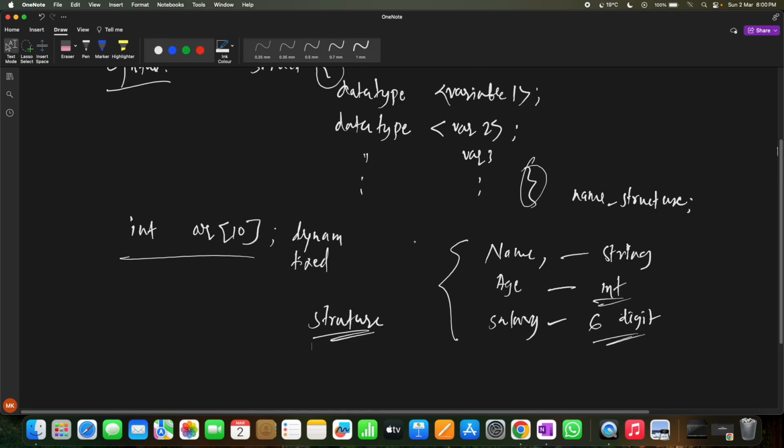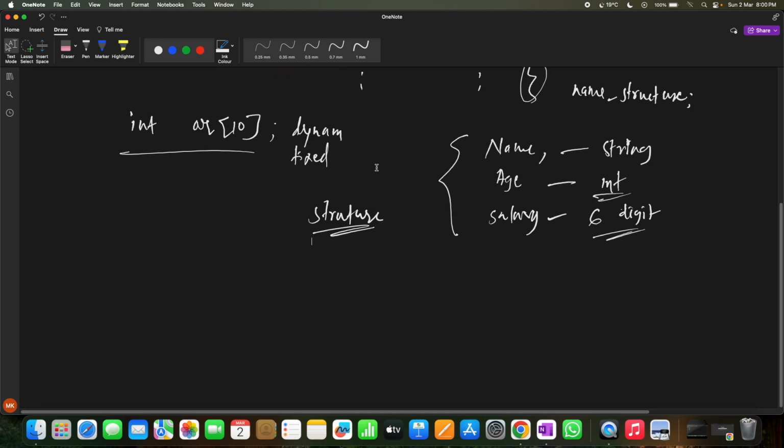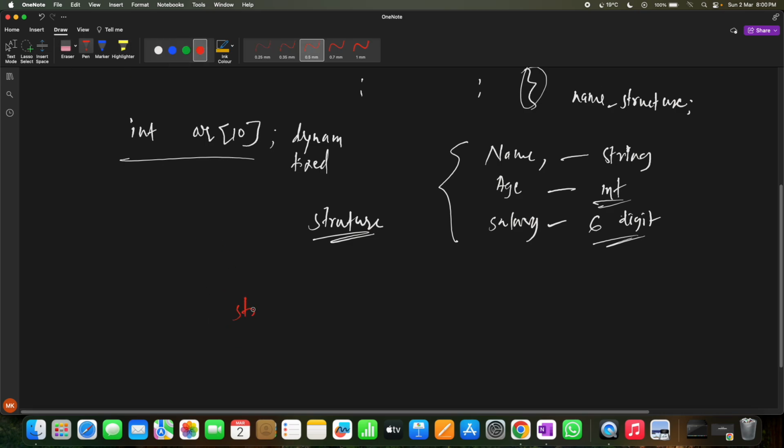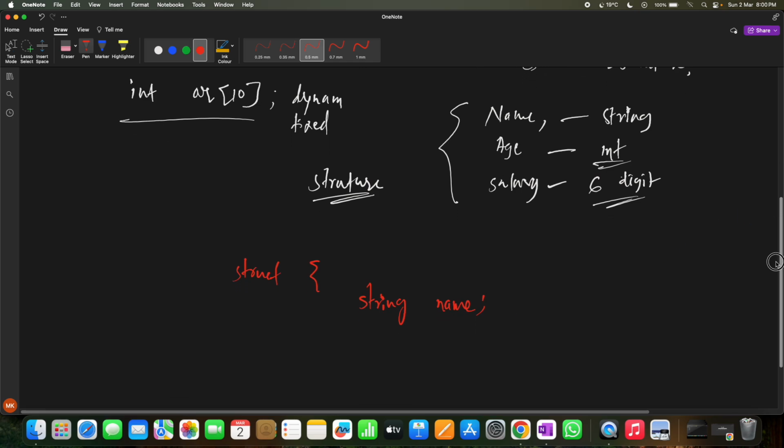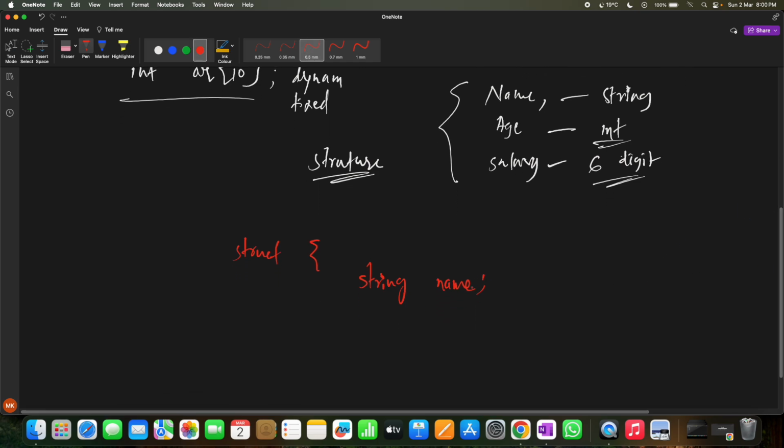As we have seen the syntax, let's consider an example. Struct and the person name; I will give that a string, and I will give some name as the variable name, just declared for my understanding.